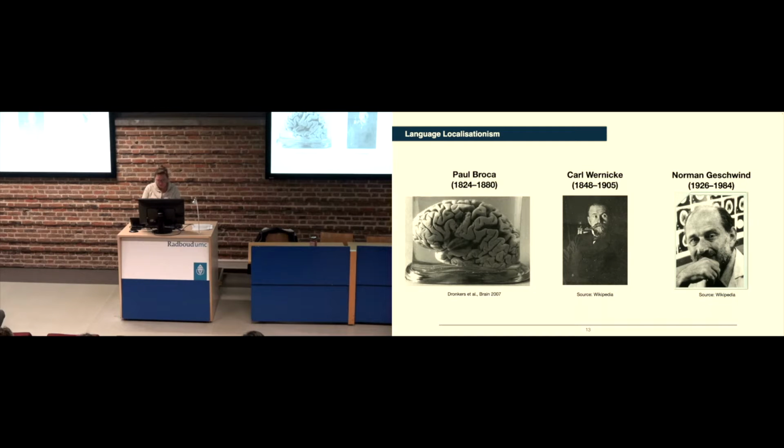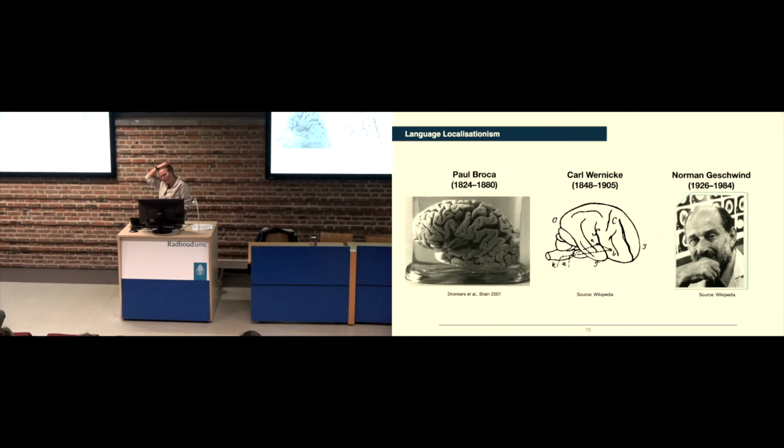Now, Karl Wernicke then reported a series of patients where he saw patients with a lesion in the posterior temporal gyrus, and these patients were completely fluent, but their comprehension of language was impaired, and so was the content of what they said. So they were fluent, but what they were saying made little to no sense.